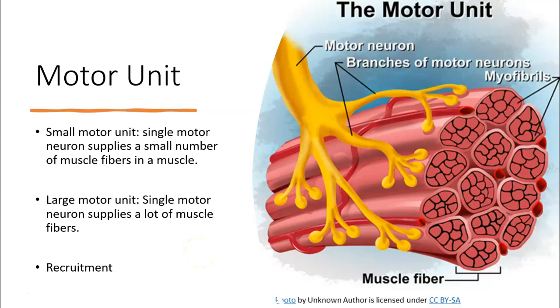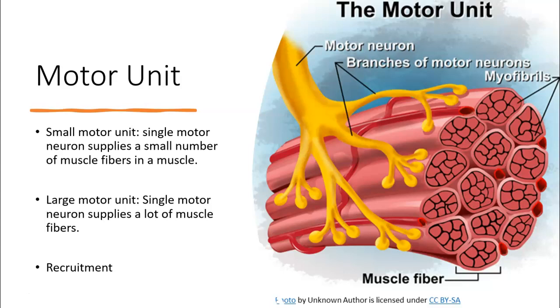A crucial aspect of nervous system control of skeletal muscle then is the role of motor units. Every skeletal muscle fiber must be innervated by the axon terminal of a motor neuron in order to contract. So here's our motor neuron, and these are all the different axon terminals, and they're going to innervate or connect with a muscle fiber. Each muscle fiber is innervated by only one motor neuron, but the group of muscle fibers in a muscle innervated by a single motor neuron is called the motor unit.